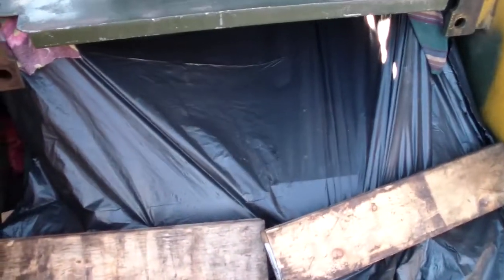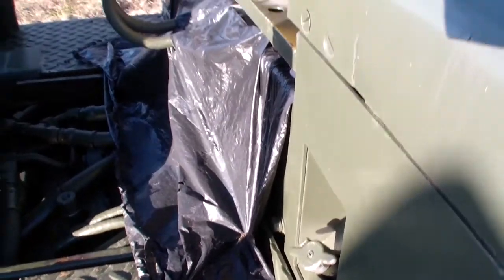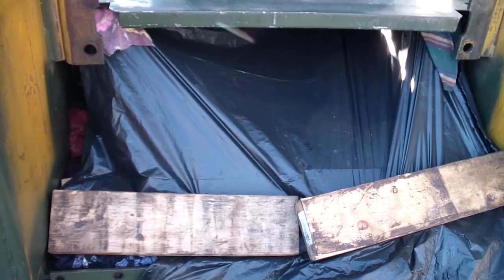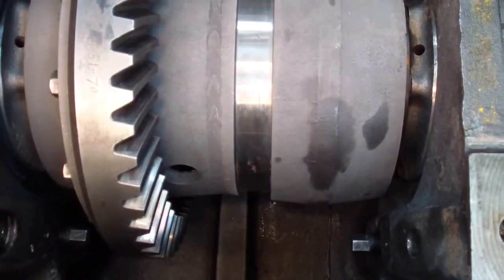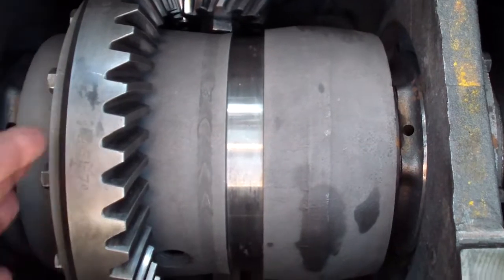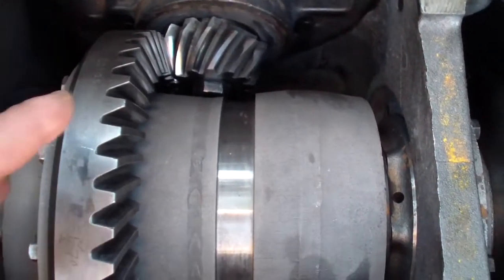I made sure no water or dust or anything gets inside the compartment, so I use a trash bag and use the tarp when there's more stuff underneath this to keep the compartment clean. It's a good idea to leave the oil inside. This way you protect it from moisture and rust, and you clean it only when you're ready to put the new material back in.